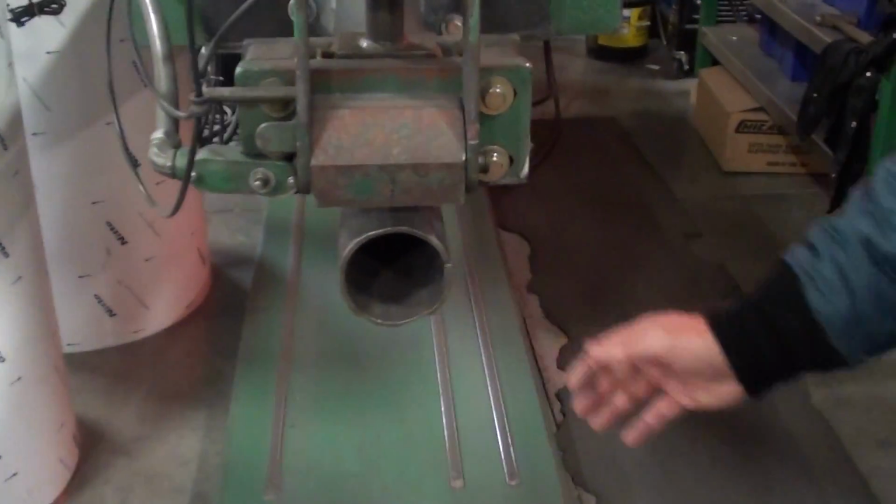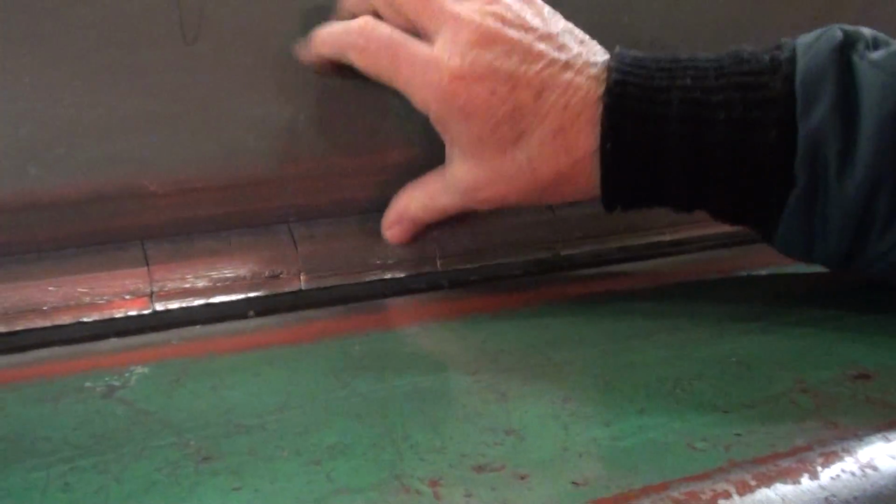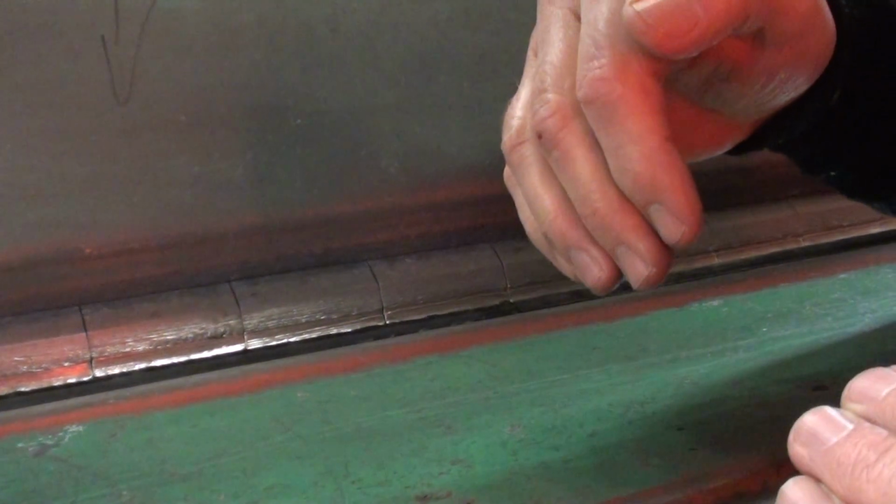This mandrel here moves into the machine, and the end cap is put down to hold the mandrel up in position. But then these individual fingers are activated by a piece of fire hose that is on either side of this. When that's inflated, each one of these fingers will come down, but they will also go in. So the joint that you're going to weld is nice and tight. And that's important because when you weld aluminum, if you have a gap in there, especially when it's automated and coming down through there, it'll burn through. So it has to be nice and tight.